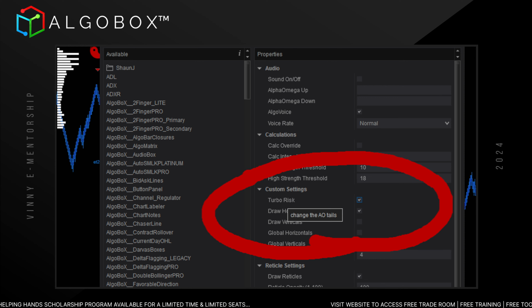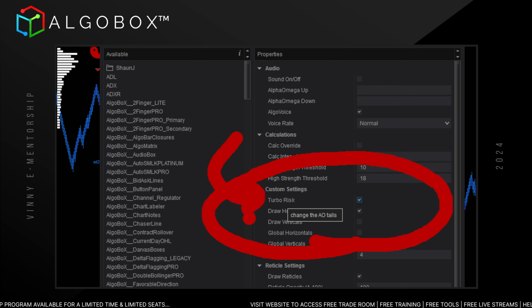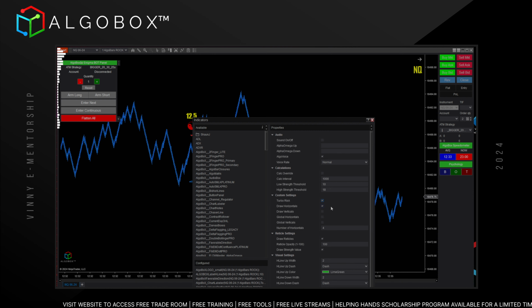And if you hover your mouse now over these, we have added tooltip text there. So if you're ever wondering, hey, what does this feature do? You should be able to hover your mouse, and please don't give me a grammar check on, yes, we should be capitalizing, change the AO tails, and we could put more details on that, but you know, maybe next release. All right. Don't kill us for the descriptions. All right.